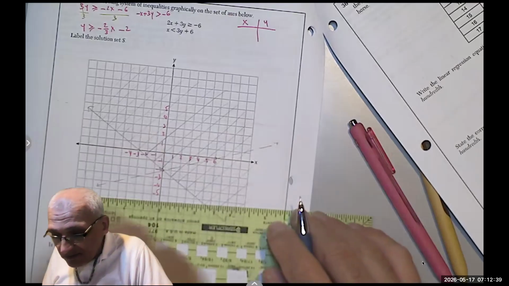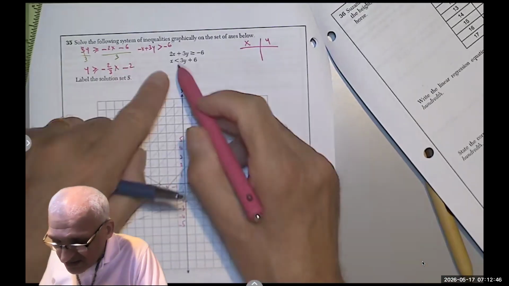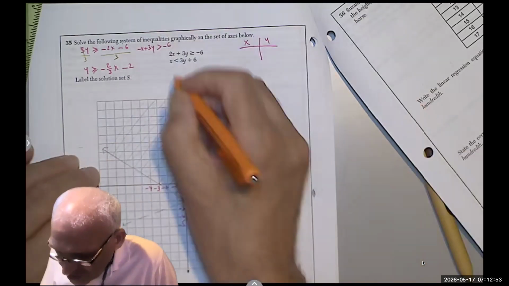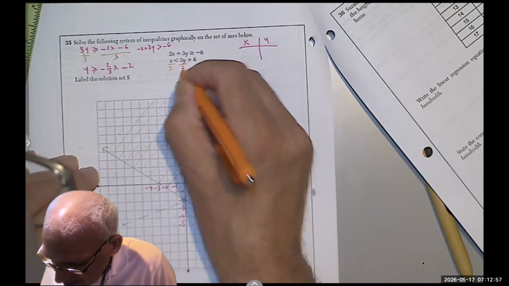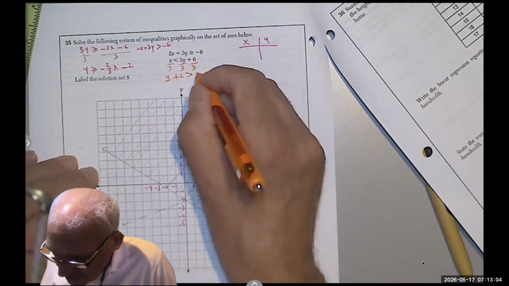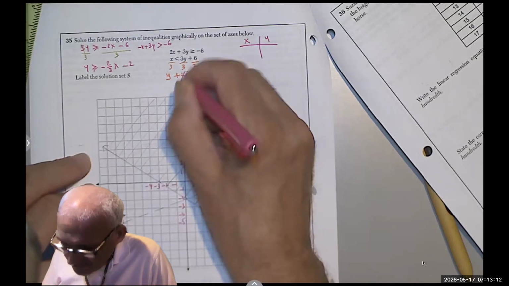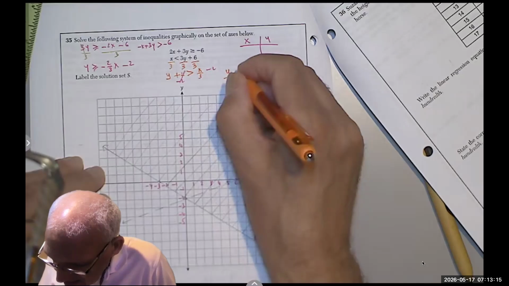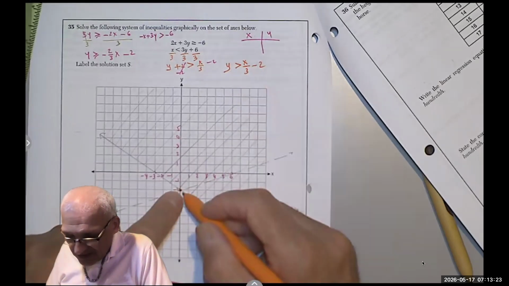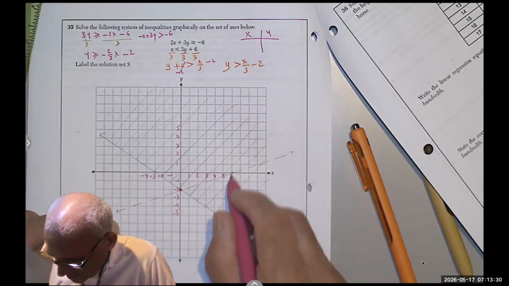And again, y is greater than that. If you would write this in the same way, you want to write it as y is greater than, so I would divide by 3. So I get y plus 2 is greater than or equal to x over 3, right? And then I'm going to subtract 2 from both sides. So I get y is greater than x thirds minus 2. Negative 2 is the y-intercept again, like we said. And then the slope is 1/3. So every time you move 3 to the right, you go 1 up, 3 to the right, 1 up, and so on and so forth.